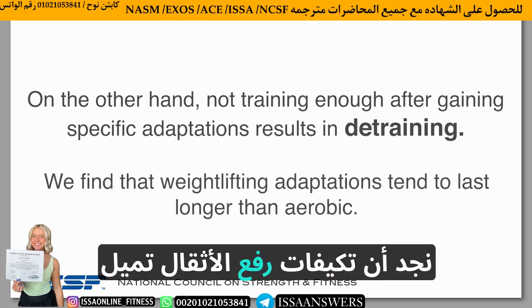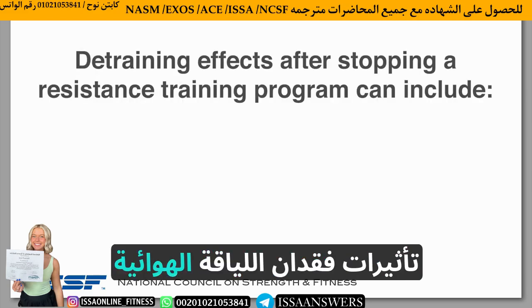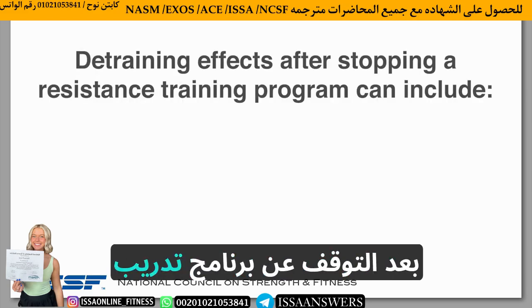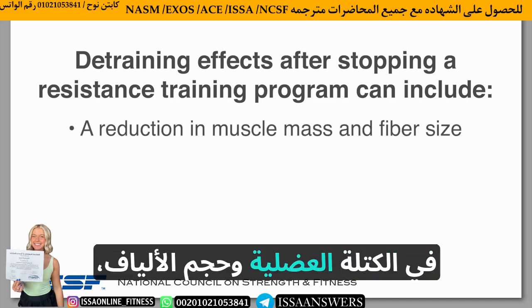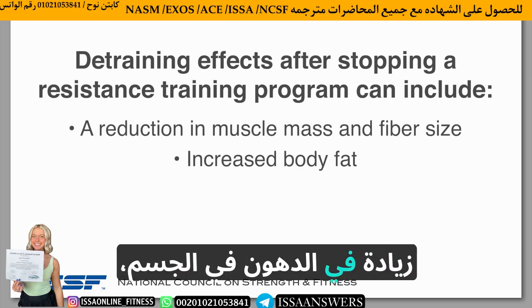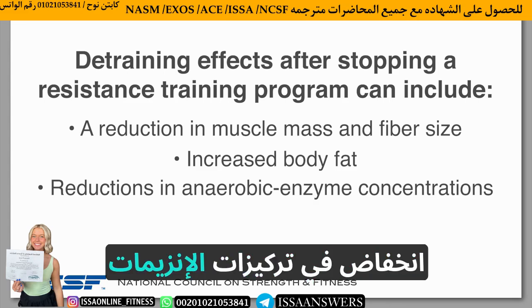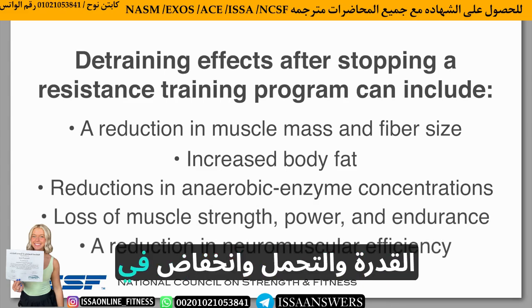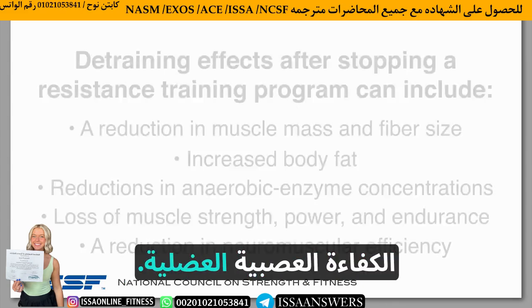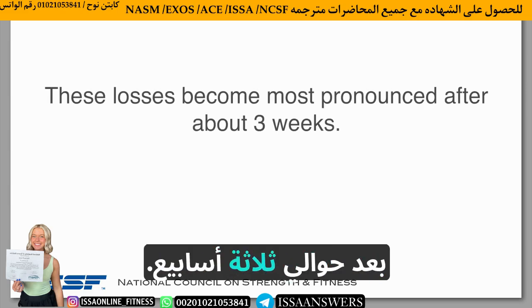We find that weightlifting adaptations tend to last longer than aerobic. Detraining effects after stopping a resistance training program can include a reduction in muscle mass and fiber size, increased body fat, reductions in anaerobic enzyme concentrations, loss of muscle strength, power, and endurance, and a reduction in neuromuscular efficiency. These losses become most pronounced after about 3 weeks.